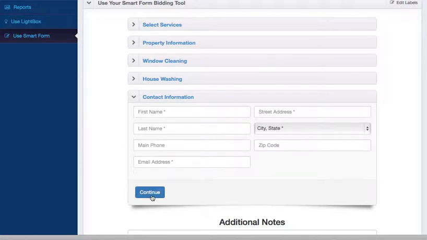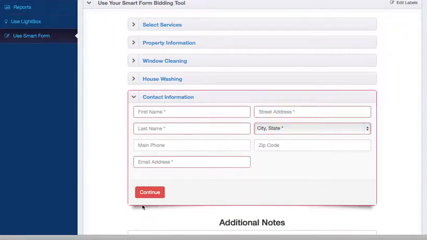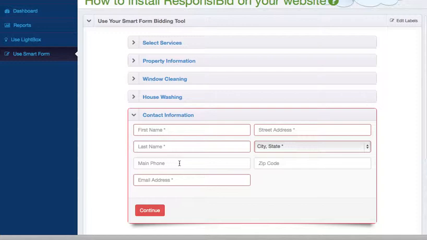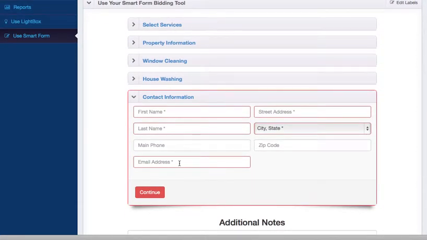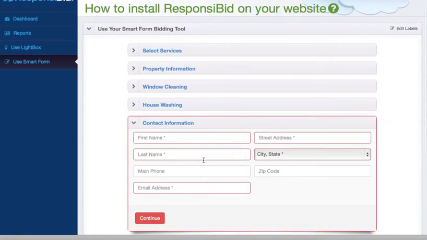Also note that if you were to not require, you see how when I click continue it makes the required fields turn red. By not requiring the email address, it would make it impossible for any automated follow-up to take place. So just keep that in mind. Again, if you're a premium customer and you're using the follow-up builder, you'll definitely want to make sure that you require the email address so that your follow-ups will go out.